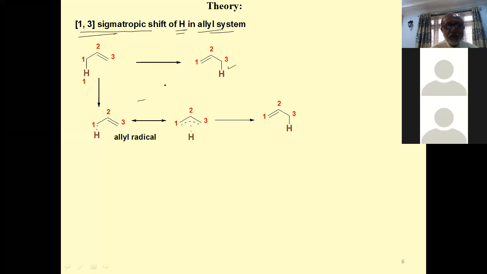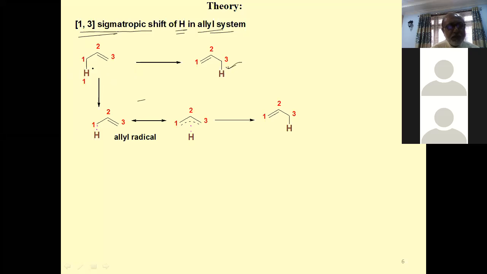Yes, we are getting the same product, but if we change it to something else, suppose deuterium, and suppose this carbon is radioactive carbon, then this C-H bond can be identified as a different atom, a different bond from this one. Anyway, I think you understand this one. This is the allyl system which is there. Now, what happens in the process? How do we identify that?